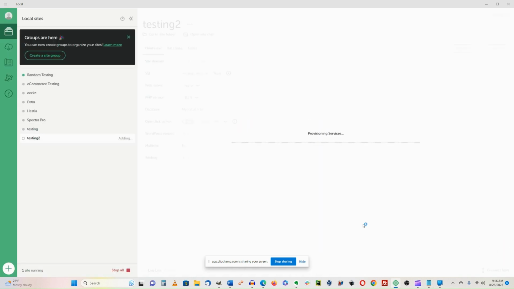All right, so what it's doing now is installing an actual web server on your computer. It's also going to install WordPress on top of that so that you can actually access what you're working on through a web browser on your computer. Now we're going to get a message from Windows. There it is. Do you want to allow this app to make changes to your device? Yes, we do.